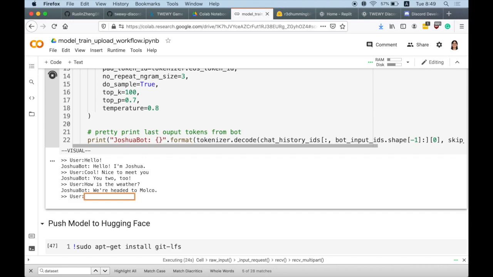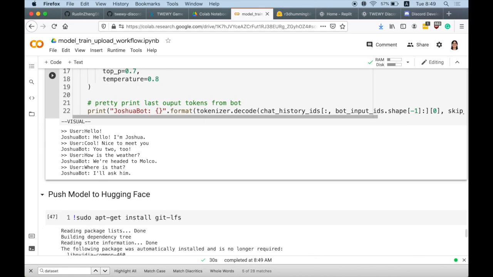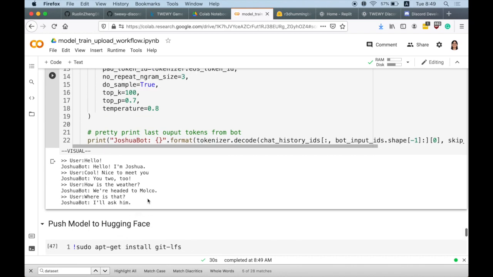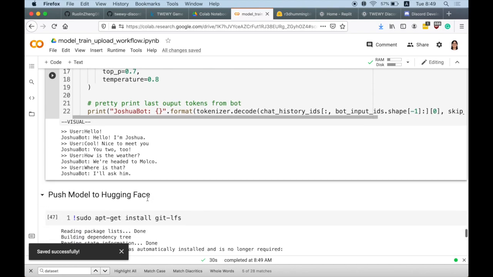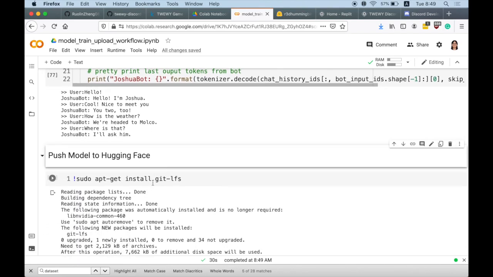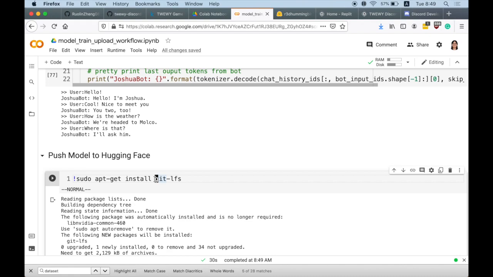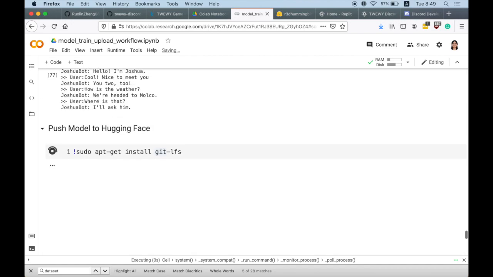Yeah, the dialogue doesn't really make much sense. Where is that? I'll ask him. Yeah, so it's able to make some conversations, but the logic and the vocabularies aren't great. But this is sufficient for our demo purpose.